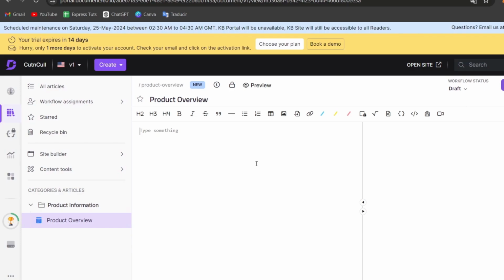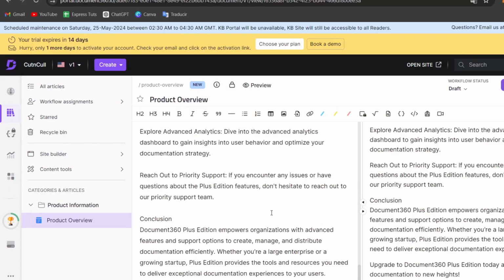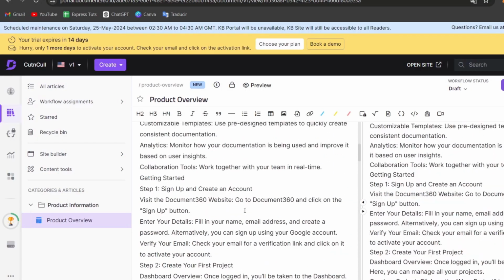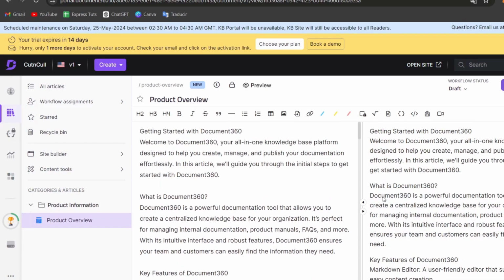Later, what I want to do here is edit and format all the content that I have just pasted. Now that I have added all my information, you should see on the right part how your descriptive information is actually going to look.